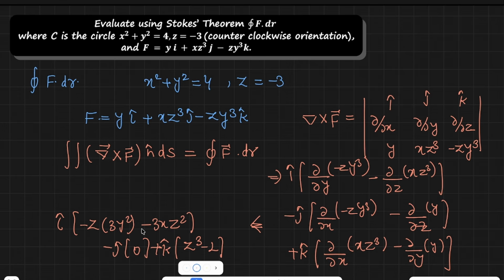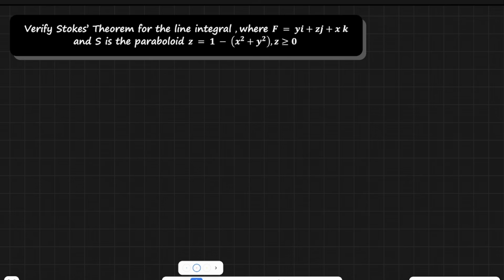So now you have to apply this curl value to the formula. Once you have this curl, you have to find out n cap dot dS. N cap is your normal vector, so what is the value of n cap dS? N cap is the normal, which we get using the tangent vectors r_u and r_v, the partial derivatives of r with respect to u and with respect to v. And dS is the area element, that is du dv. Then you have to simplify this.